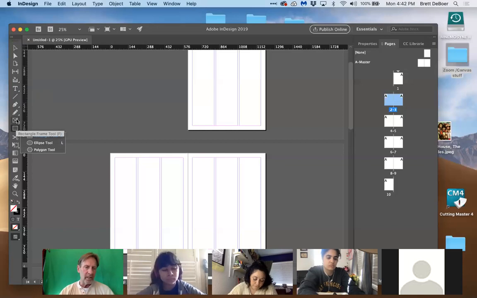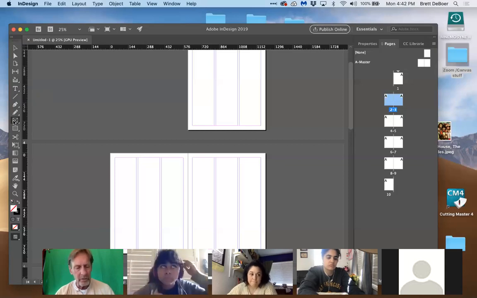Well, what's the X box tool, or its real name, the rectangular frame tool? That tool is what we use to create an image container when we want to bring images into InDesign. And I believe I said this with Illustrator, but I might not have emphasized it as much as I should have.